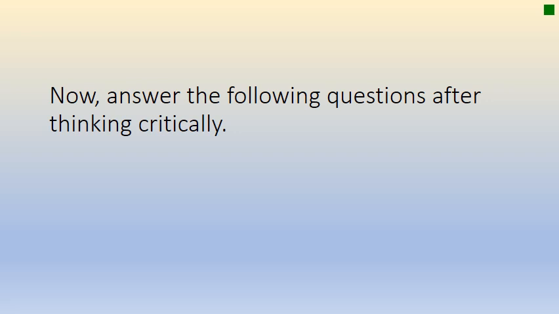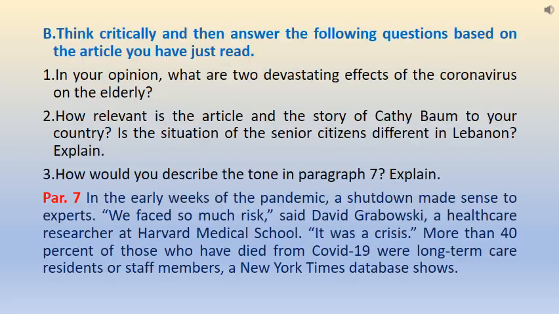Now we need to answer the following questions after thinking critically, meaning organizational skills questions. Okay? In your opinion, what are the two devastating effects of the coronavirus on the elderly? Of course, we're going to answer that during Zoom Live. How relevant is the article and the story of Kathy Baum to your country? Is the situation of the senior citizens, another term referring to the elderly, different in Lebanon? Explain.